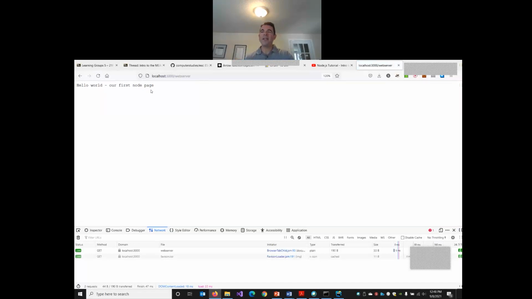So this is a little bit inconvenient to keep stopping and starting the server each time we make changes. Next week, we'll use an NPM package that will do an automatic restart. It will watch our project for changes. And every time we hit the save button, if any file has been changed, it will automatically restart the web server for us. So this week, we'll start and stop as we're making changes. Next week, we'll add that utility, that NPM package, to do what's called a hot reload. So our server will just restart automatically with changes.